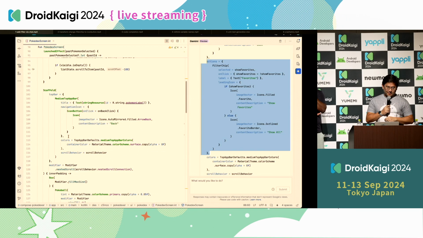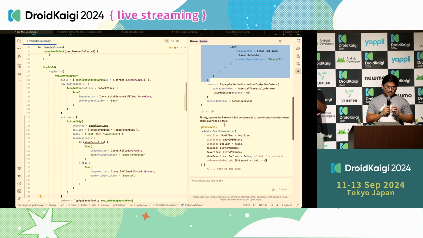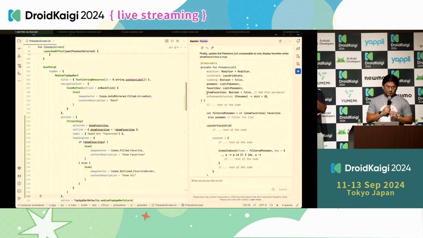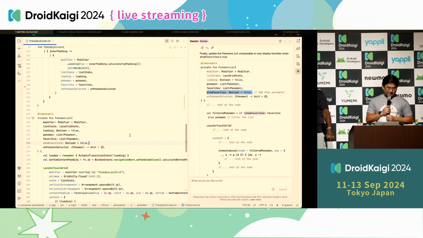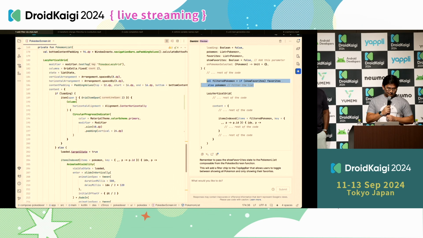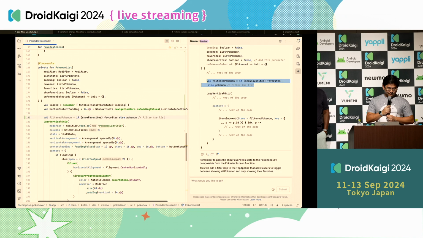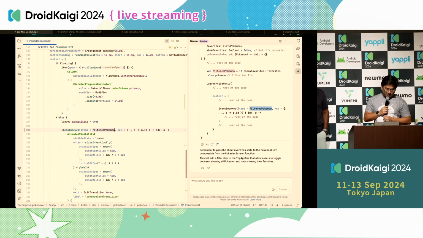But for now, this is at least my preferred way to do it, just because I can be exact about what I want to take from the model and what I don't want. And so we go through the composables, add some state here, and then add this little line. And then I will pass the filtered Pokemon to the item index function.